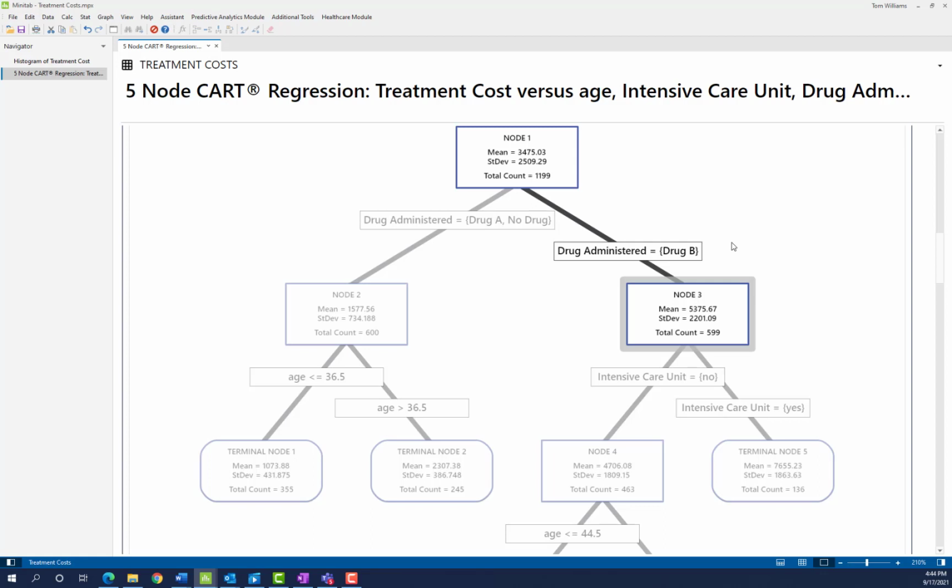We can also see the combinations of predictors that led to the highest treatment cost. We see that the group with the highest mean treatment cost is those that were administered drug B and also those that were admitted to the intensive care unit. And that mean treatment cost was $7,655.23.